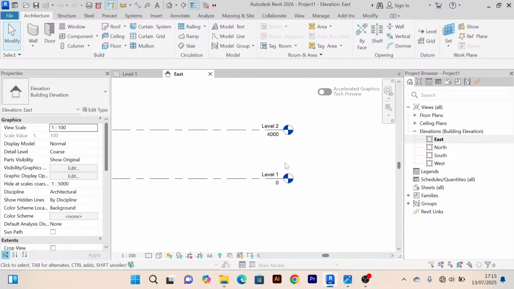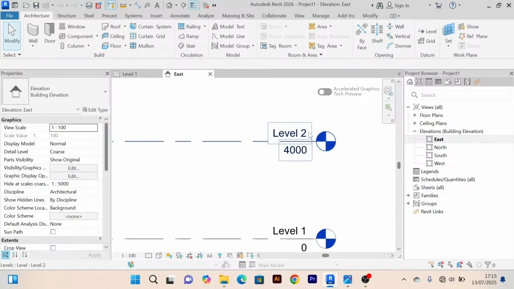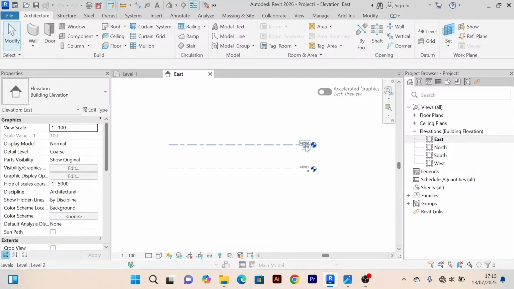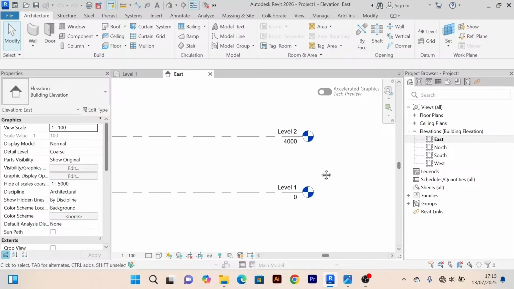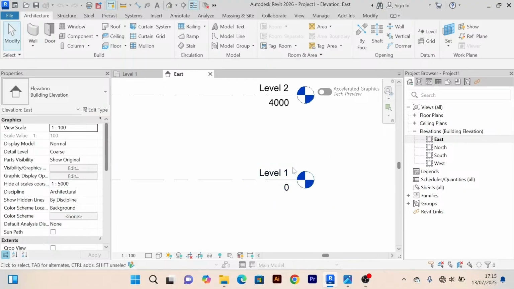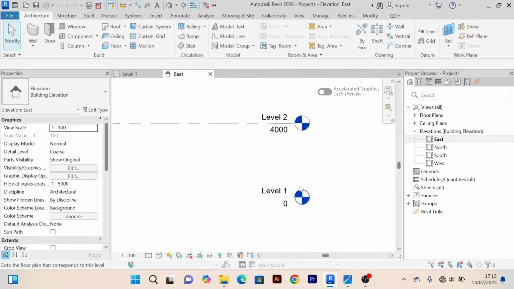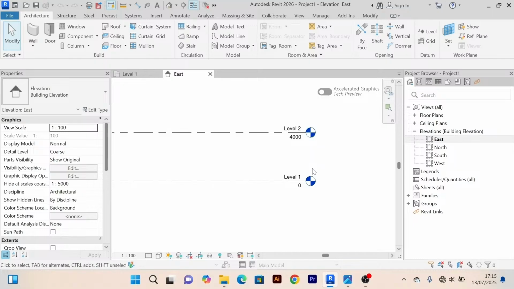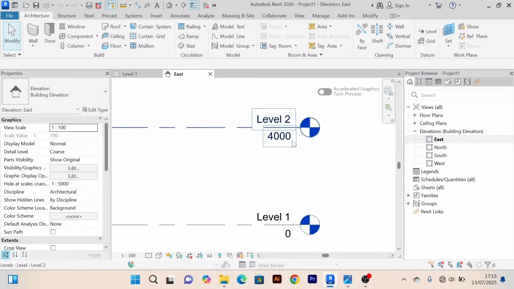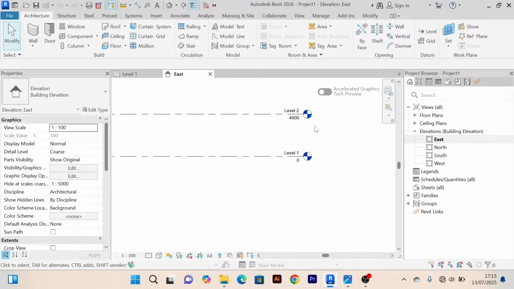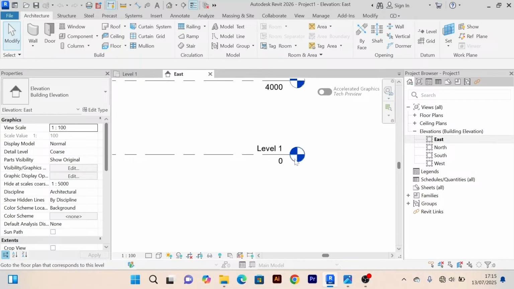So you'll see here there's level 1 at 0, and then there's level 2 at 4,000. These two are elevation lines. This shows that this level 1, which is at 0, is the ground, the ground where you are sitting on, or just the earth surface. The normal earth surface is at 0. Then going higher, it's at 4,000. That is the next level. Then if we had something down here, it would be negative, and that would mean what we see is below the earth.